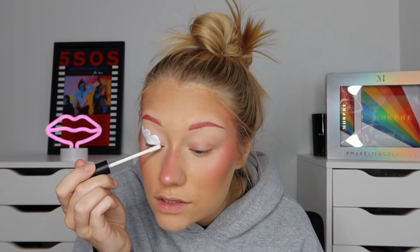Okay, so I'm going to have what looks like playing cards sticking out right here. I'm going to use white concealer to do that, and the white concealer I'm going to use is the Morphe C.00, and I'm going to use this to create that card shape, if that makes sense. What I'm doing is creating that shape messily with the concealer, and then I'll fix it up and get it exact with the brushes in just a sec.